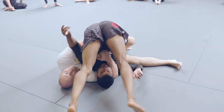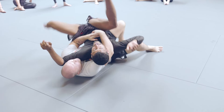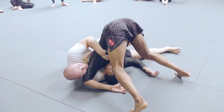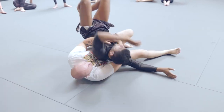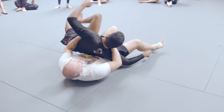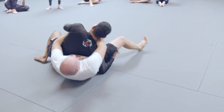And now you can also land. Go, jump over and face my legs. Face your legs. Yes, jump over. Jump over and face my legs. Oh, yes, this. This works. Go again. Jump over and face my legs. Yes, go back.